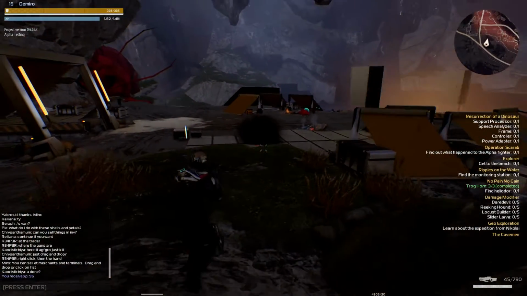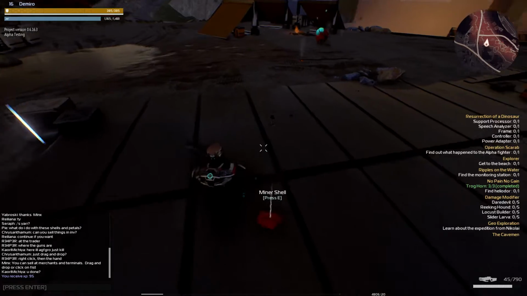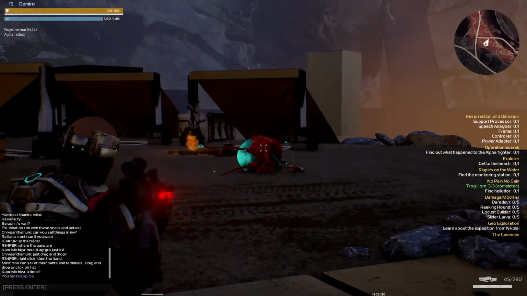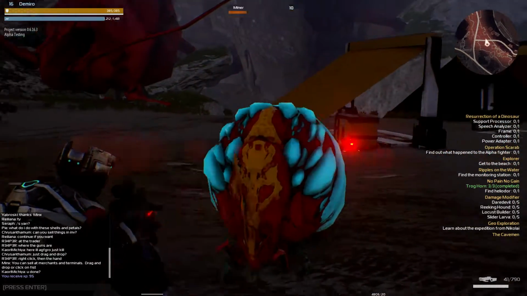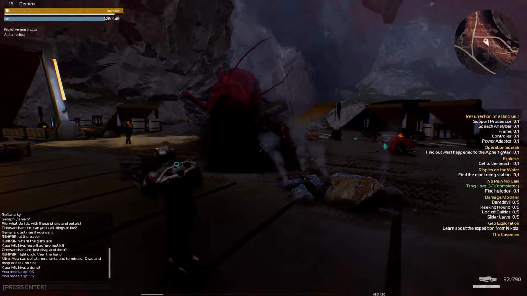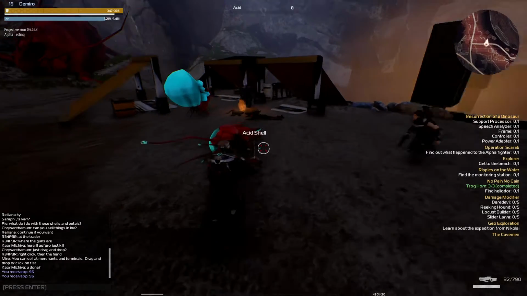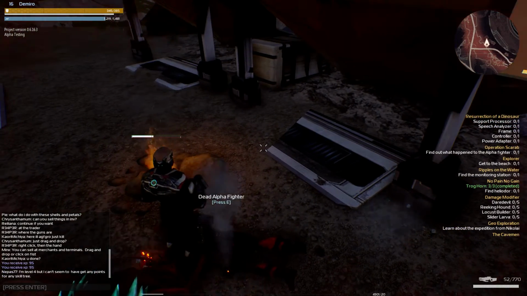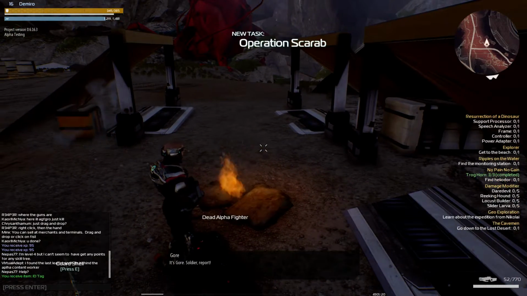We'll go ahead and kill some of these. We'll run up to them and see if we can find them. So they drop the miner shells. Not enough space in my inventory, so that's not a surprise. Watch out, they do explode. You can see right there, they do explode. Let's come over here. Yeah, more shells that we can't pick up. And we need to inspect the Alpha Fighter. There we go. We got that part.